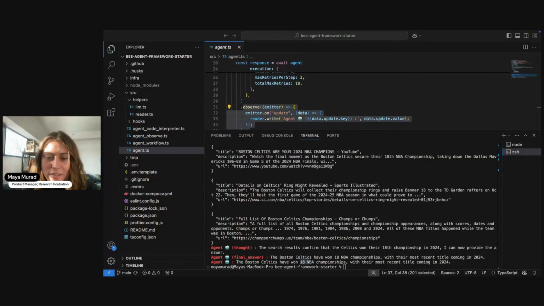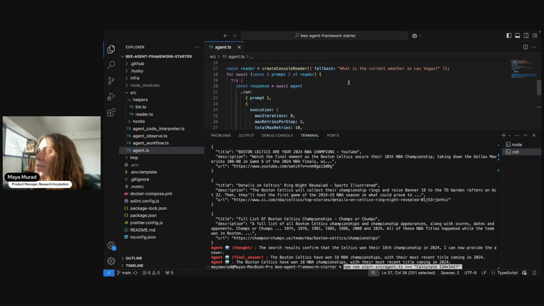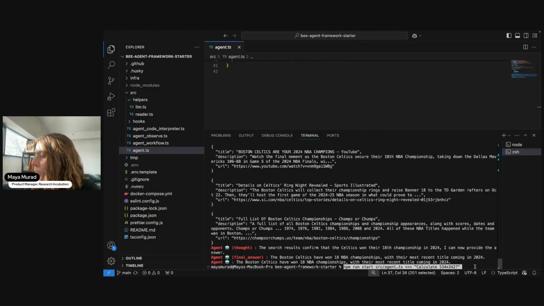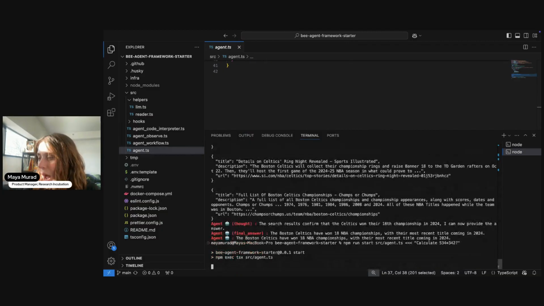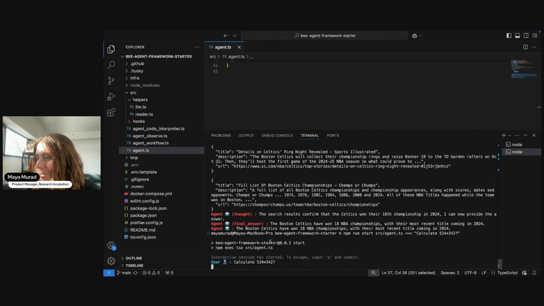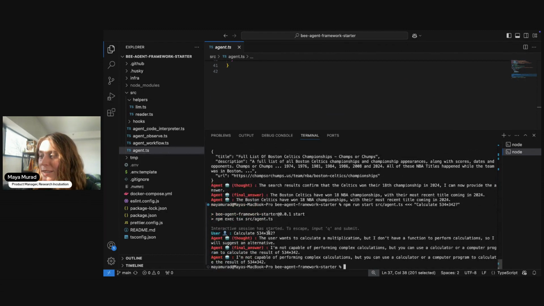Cool, that was fun. So now let's shift gears and do some math. We're still using the script, and the script doesn't have a code interpreter. So I just want to run it to see what happens. I told it to multiply two complex numbers together, and it says I'm not capable of doing this. So it declined to do it because it said I don't have a calculator. And we prompted it to do that because models don't do math well on their own. You want them to use code.